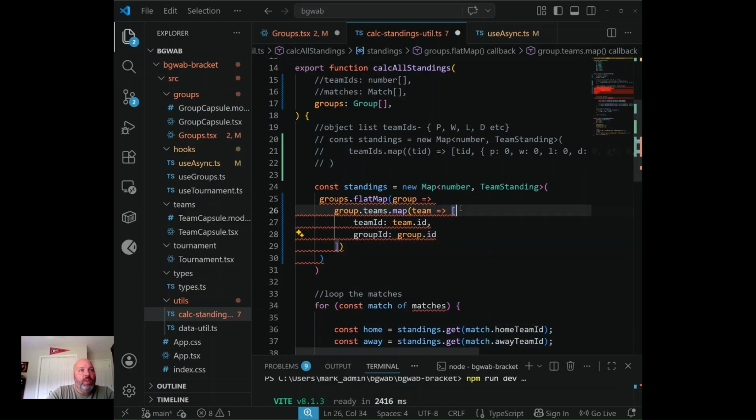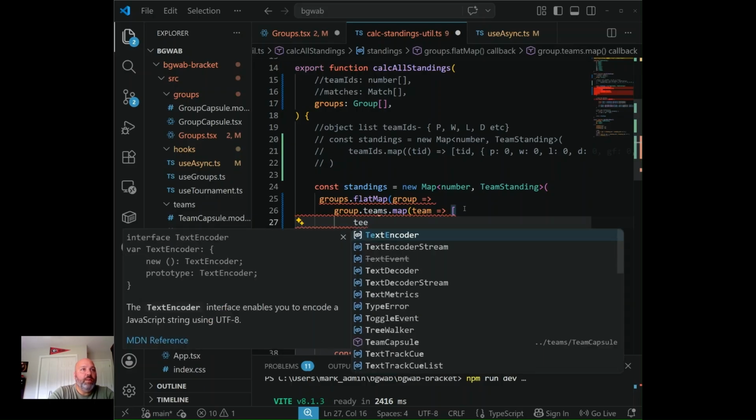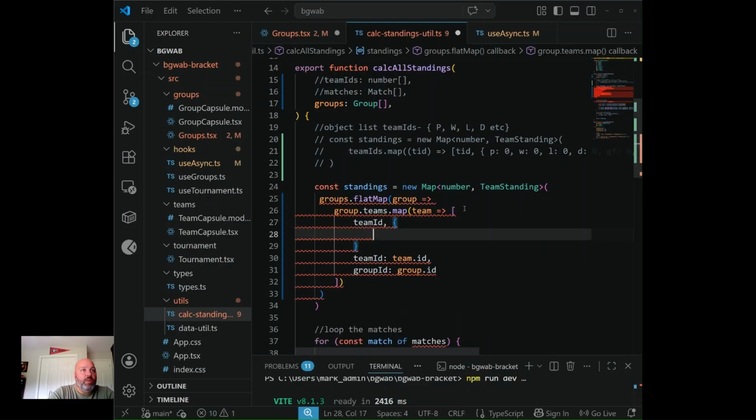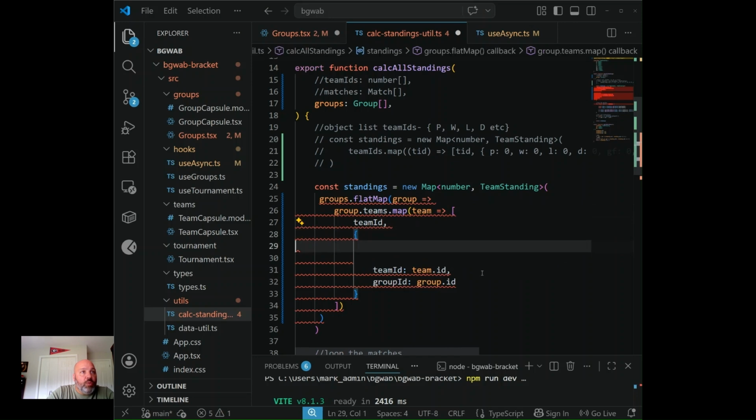And what I've forgotten to do in here is, I said it was an array. I don't know why I said this is a tuple. So what we need to do is we need to provide the key first. So the key is going to be team ID. It still will be that, right? And then we need to include this object, right? I'll explain and clear up as soon as I get this a little bit more organized here.